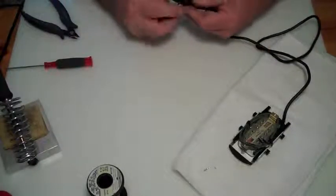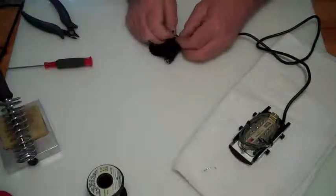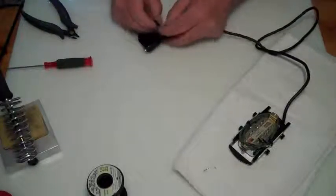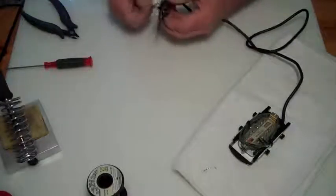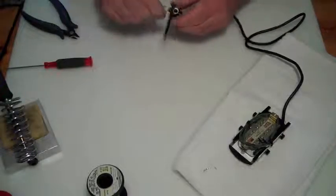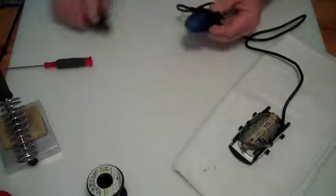It gets a little tougher when you have fat fingers like mine. Okay, take a cable tie. Again, very simple. Not rocket science. Okay, there's the ties. You clip them off. All right.